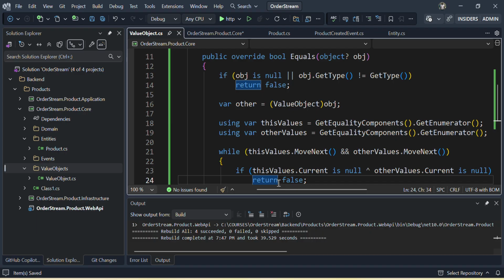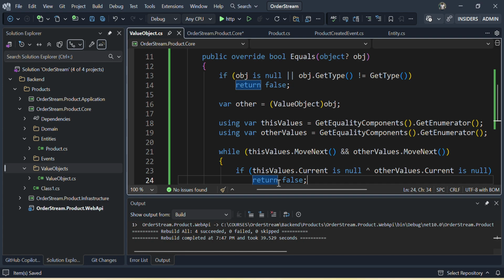If there is a value on the left and a value on the right, the result is still false. If the value on the left is null and the value on the right exists, then the result is true.